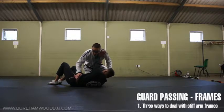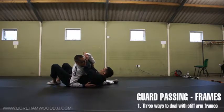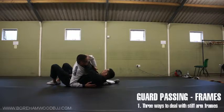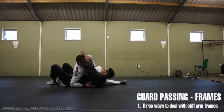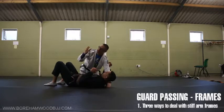So the first thing you can do — a very obvious one — is grab the arm and just sink in for the best knee-on-belly that you can. You're obviously trying to secure that. So once you've got this arm, you have the chance to get underneath and move up and then try and go into side control. Part one — this is a three-part drill.